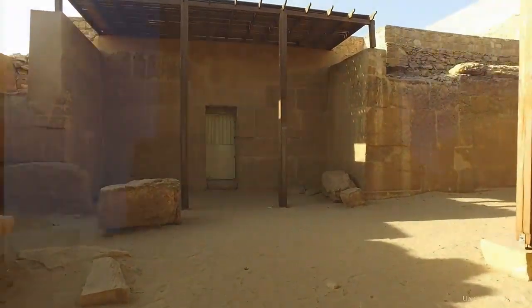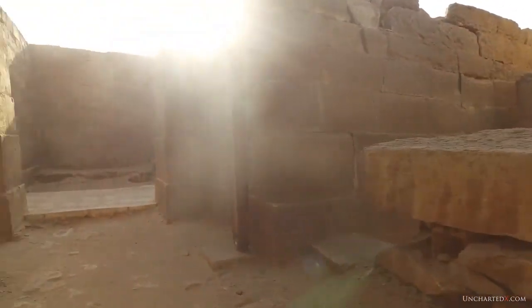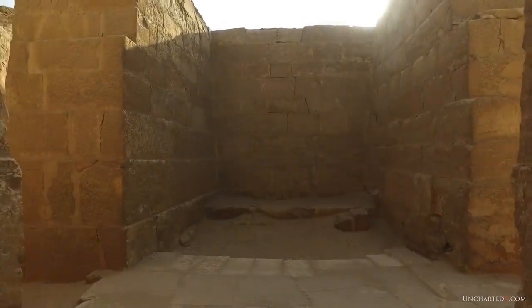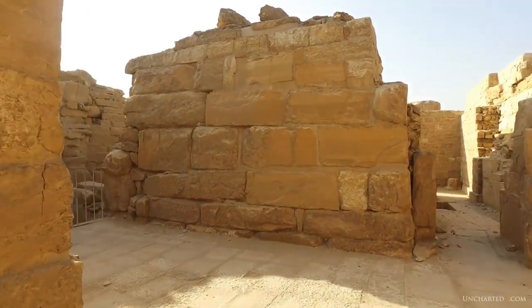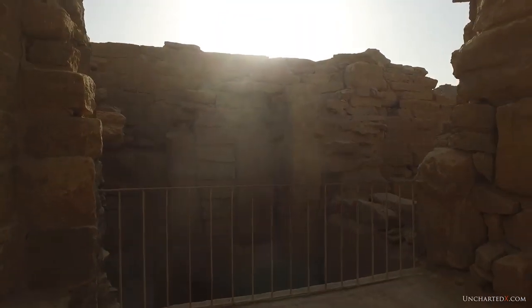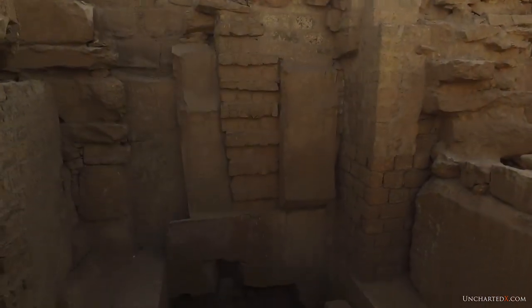An interesting side note on this is the pointy skirt, if you notice in this drawing of Ptah Shepsis, and this tends to be an indicator of importance or relevance. When you see glyphs with pointy skirts on them, the bigger or the pointier or the more dramatic the skirt is, it relates directly to how important that person was. In this case, Ptah Shepsis was the grand vizier, and that's essentially the hand of the king, if you like your references Game of Thrones style.